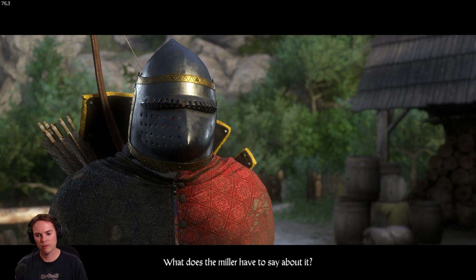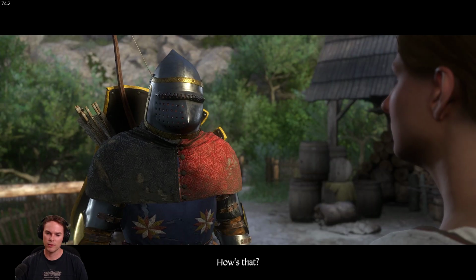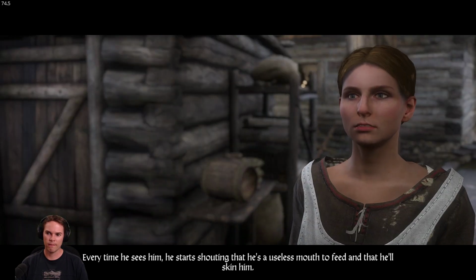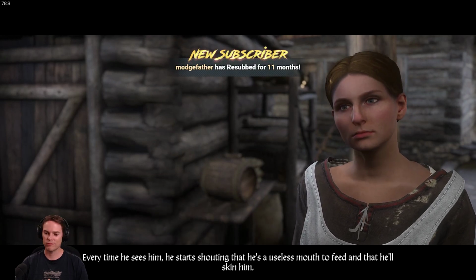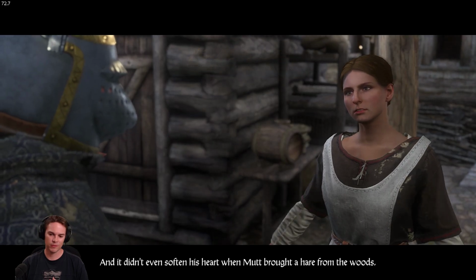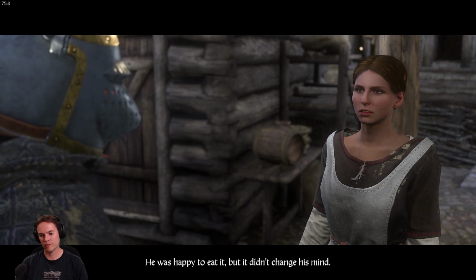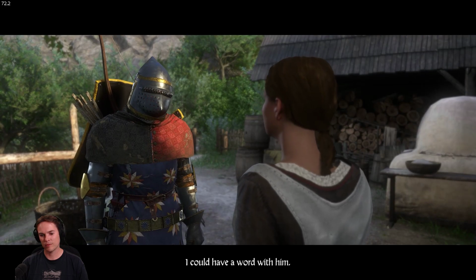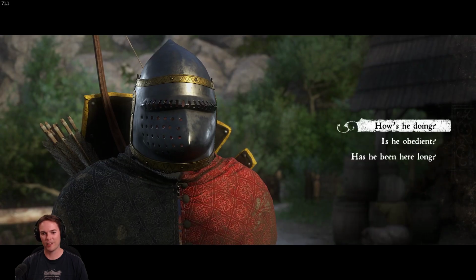What does the miller have to say about it? He can't stand him. How's that? Every time he sees him, he starts shouting that he's a useless mouth to feed and that he'll skin him. And it didn't even soften his heart when Mutt brought a hare from the woods. He was happy to eat it, but it didn't change his mind. I could have a word with him. That would be a waste of time. Who cares about the miller?